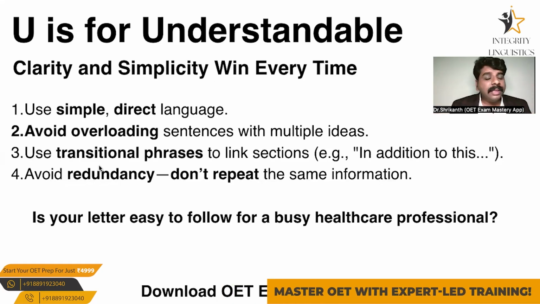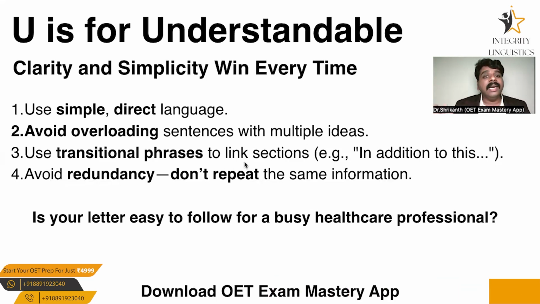Third one, use transitional phrases to link sections. So we actually call them conjunctions or linking words. That is, when you write one piece of information and you're going to write a new sentence, okay, so one piece of information, you put a full stop there instead of prolonging the sentence, and you begin it as a new sentence.